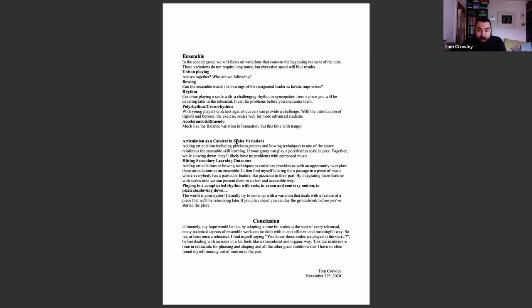If everyone's doing it, and no one's being left out of this section of rehearsal, you can really talk about the timbre of pizzicato, or where I'd like you to contact the string. It's just a streamlined way of doing these things that doesn't eat into other rehearsal time. And finally, playing a complicated rhythm with rests and canon and contrary motion and pizzicato while slowing down. The world is your oyster.